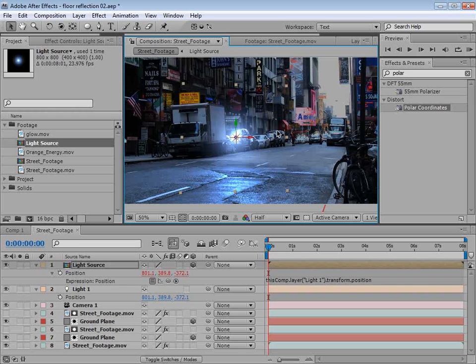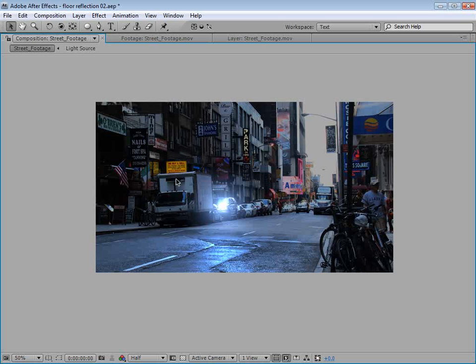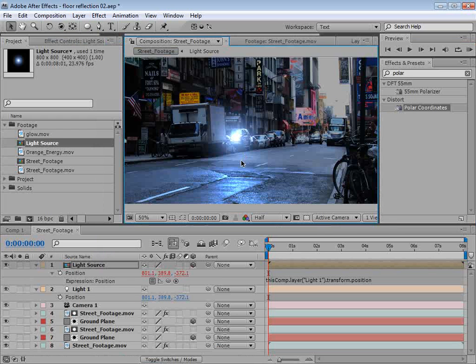Here's a very cool shortcut that is pretty helpful when working with lights and weird things. Control Shift H. And what that does is hide all of the helpers in the composition. And you can turn it on and turn it off pretty quickly, and that way you can see what you're looking at, because it can be a little bit annoying sometimes when those are in the way.